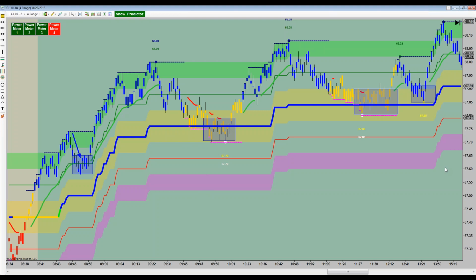Before I run out of time, I want to show a short box. And I'm trying to find one on crude, but crude's been going up for like past week. I can't find any shorts. It's all up. I mean, it's just literally straight up. There's got to be a downtrend on here somewhere. Maybe I have to go to another chart. I'll be darned. Give me one more minute. Yeah, it's just up, up, up. I'm sorry, everybody. It's just up. There's no downtrend to this silly thing.